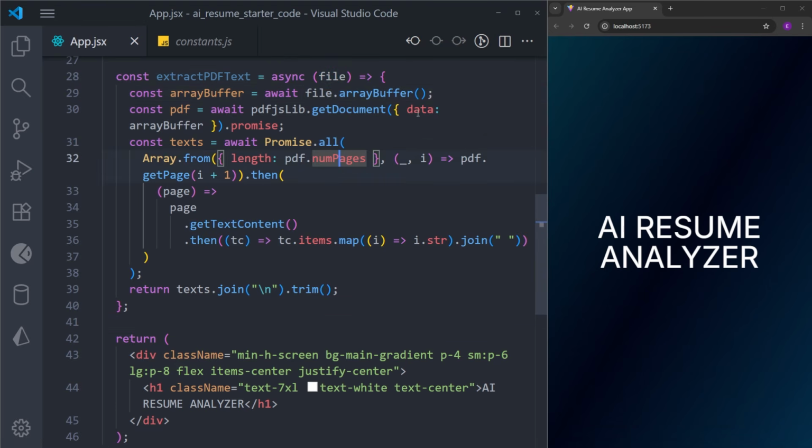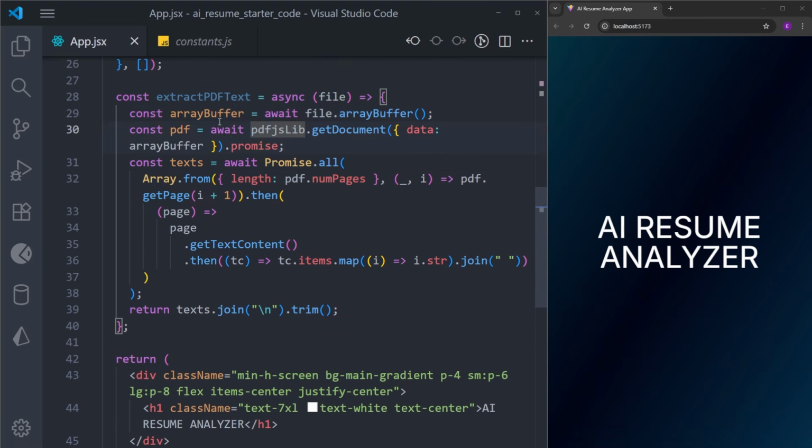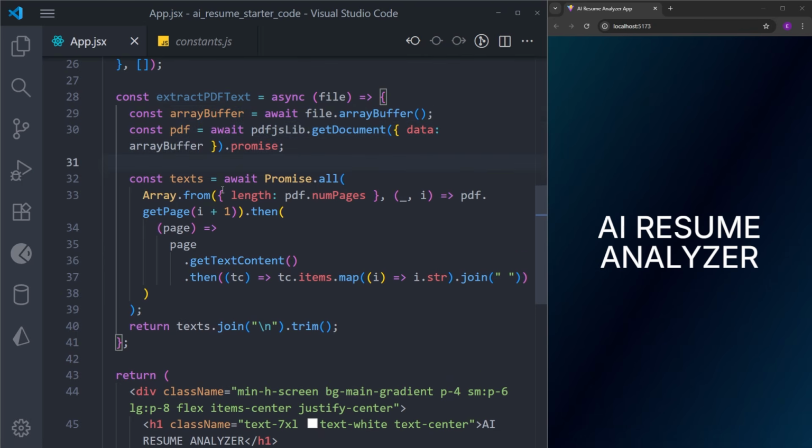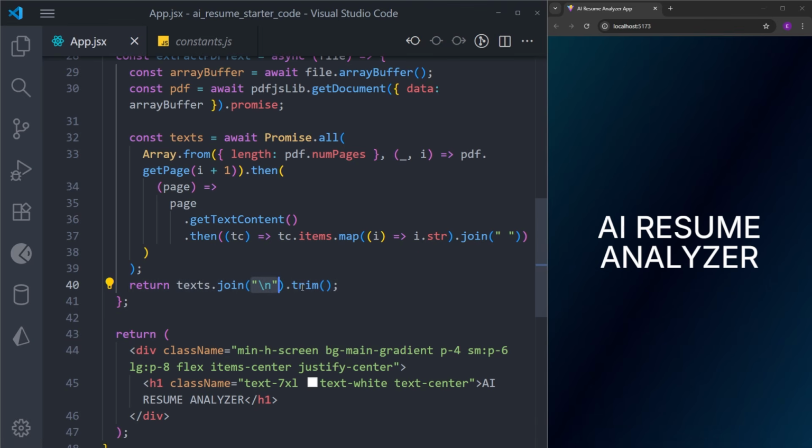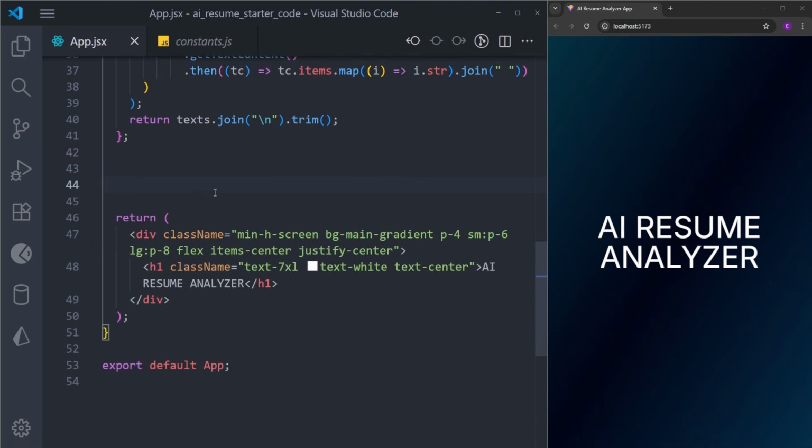First, we get the file and convert it to a format that PDF.js can read. Then we basically load that data into memory, and then we map over every single page inside the PDF. We create an array from the pages, map over the pages, get the text content, and then we map over the text content again to take the string out of them, and finally join them together into this one big string. And after we get all the strings from each page, finally we join the pages together using line breaks and trim the pages. Next, we're going to create a helper function that is going to parse the JSON response.